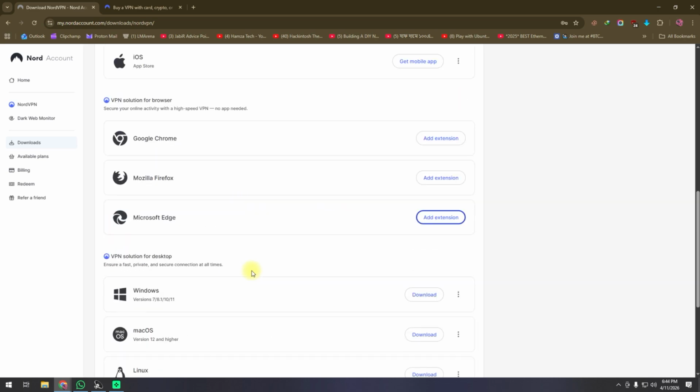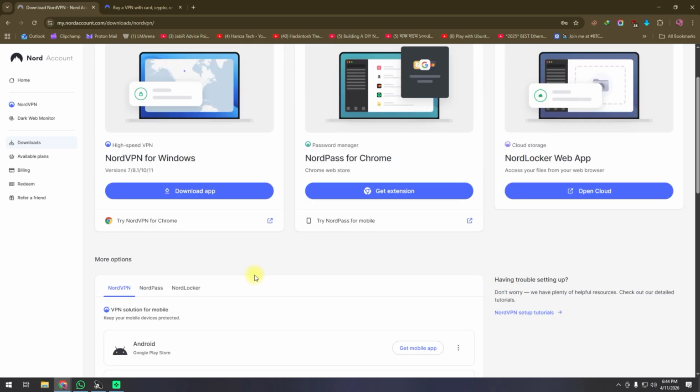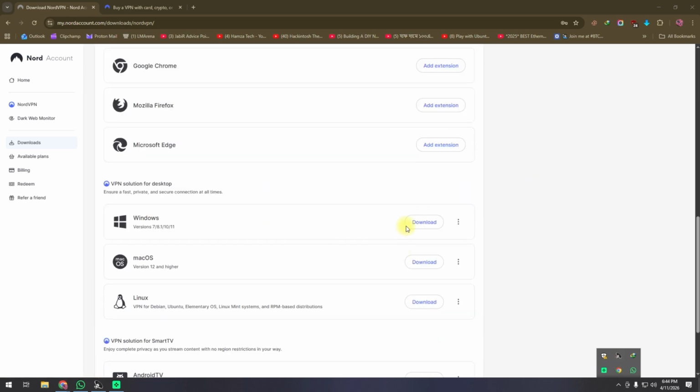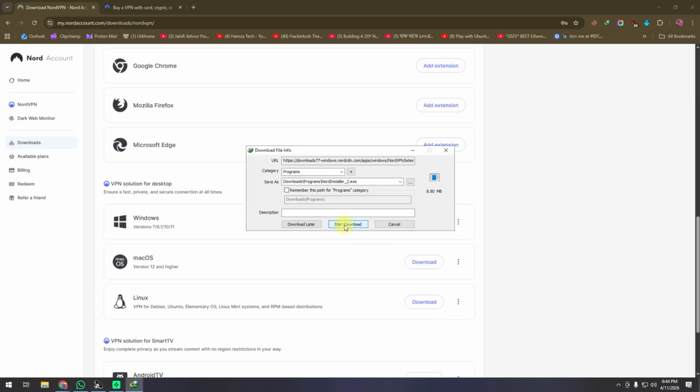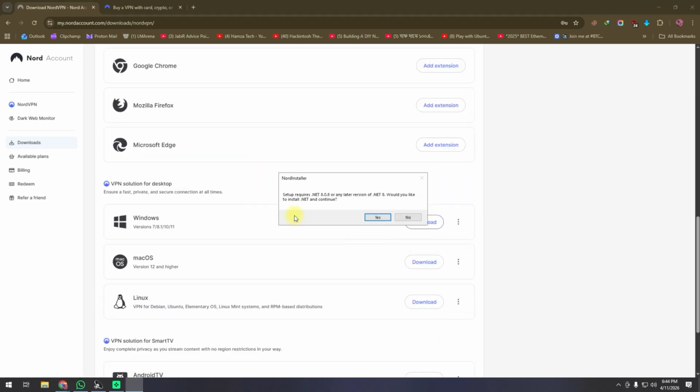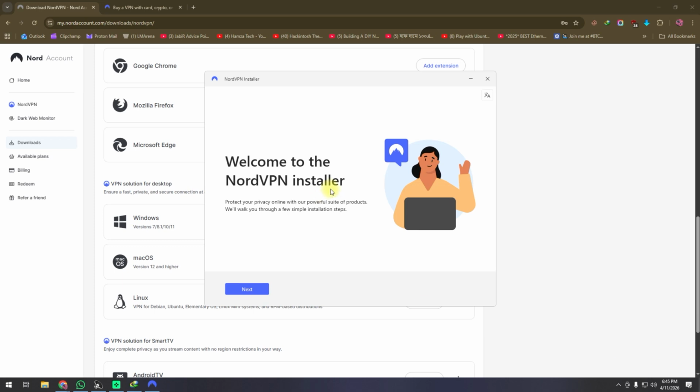Okay, I have already downloaded the file but haven't installed it yet. To download it, you have to press the download button and then click start. It's a very small file that installs online. It will ask for permission to install .NET, so go ahead and give it permission. .NET downloads directly from Windows, so it's perfectly safe and won't cause any privacy issues. You can go ahead and install .NET. From what I know, it takes a little bit of time for .NET to finish installing. Alright, let's wait until the installation is complete.